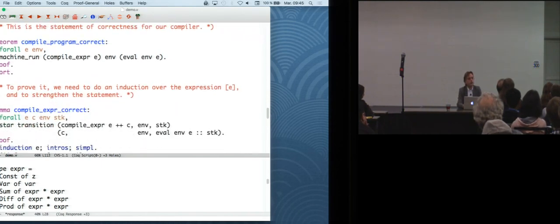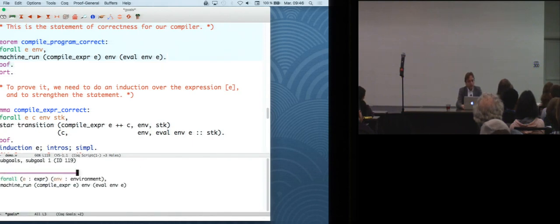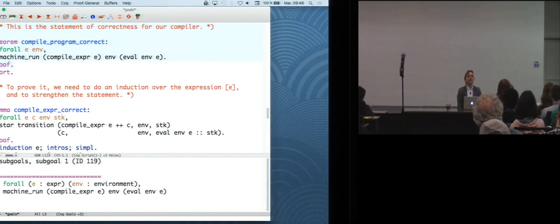And now we'd like to prove something about it. And so basically, what we would like to prove is this statement, that for any expression, if you take its compiled code, compile expr e, then run the machine on that. Then the machine will run successfully and will not crash or block on things like an empty stack. And eventually, at the end, there will be the value of the expression e at the top of your stack. OK. And this is a little small. So I've just stated that. And now it tells me, OK, this is the current goal. Up to you. And actually, if I try to prove that directly by case analysis of e and whatever, I'm not going to do it.